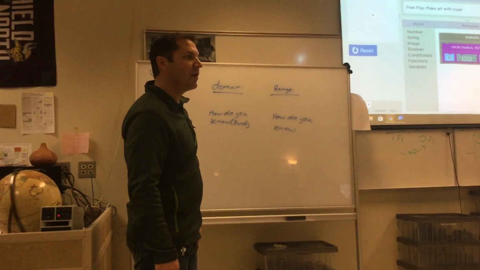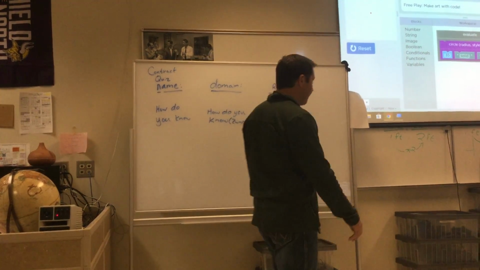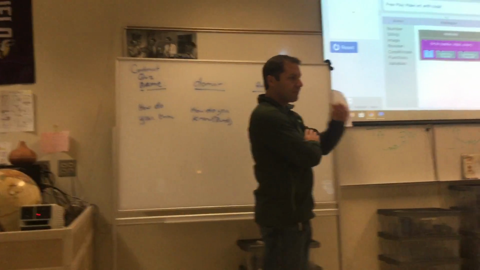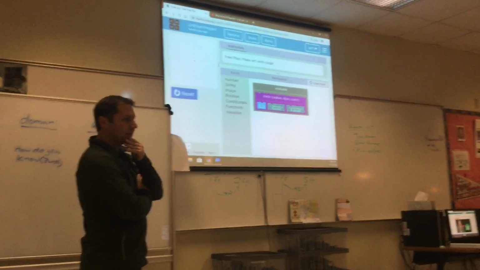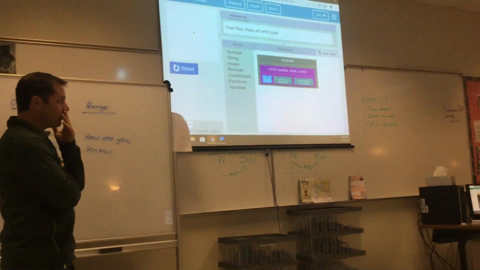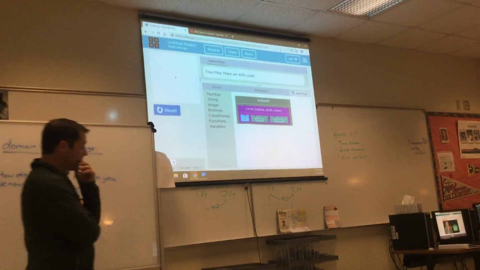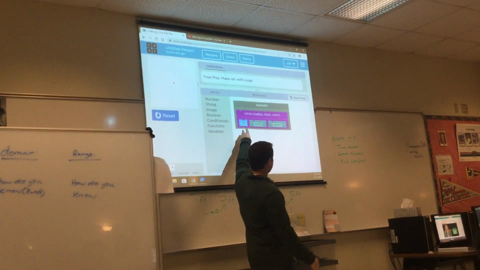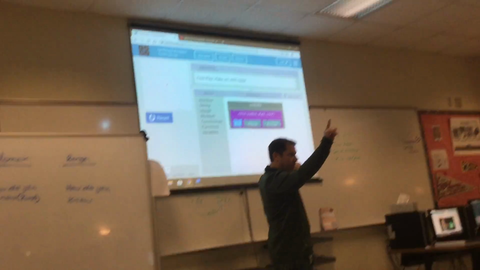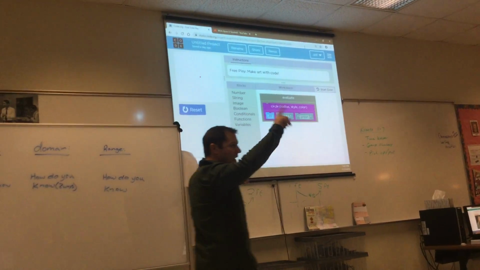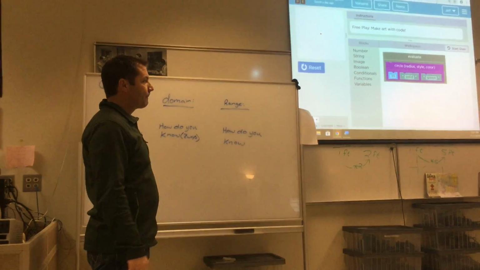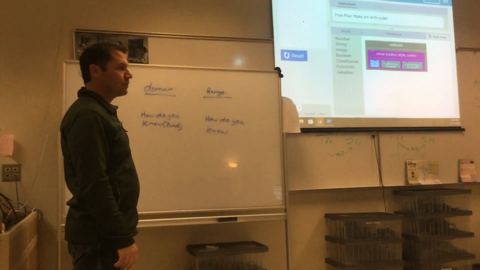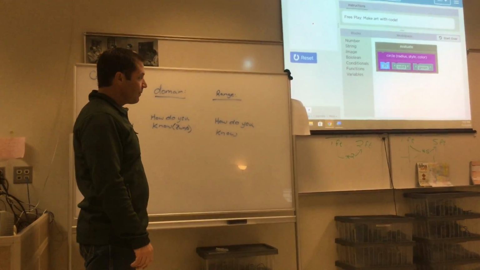Domain. Who can help me with the domain? Josh. Domain is number, string, string. Number, string, string. How do you know? Well, I know this because of the colors. Blue has to be number and teal has to be string. Okay, so number, string, string. That's one way. There's an even better way to know. Because you know that the radius has to be a number, but style and color can.